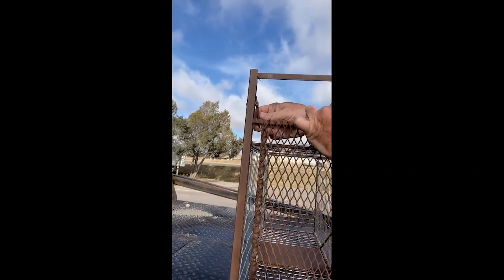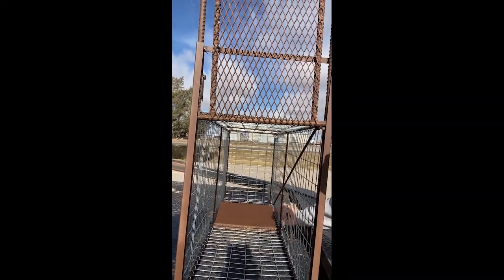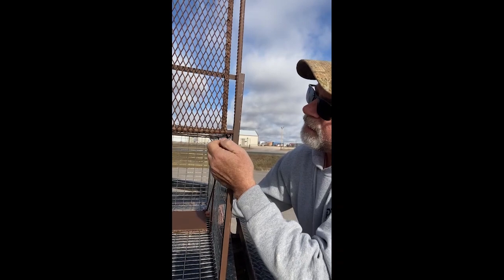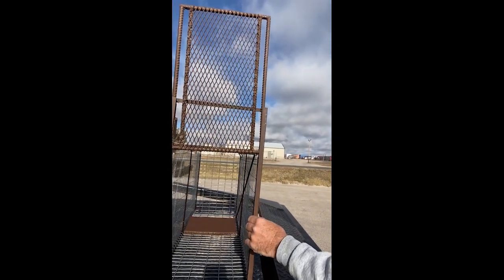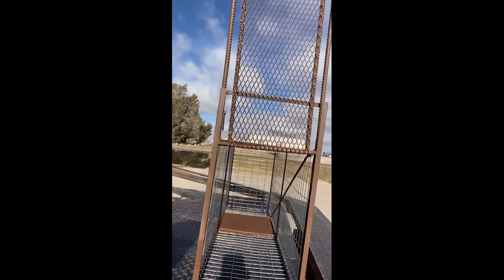You just set the door right on there, and when he steps on the pan — it didn't look like you used much pressure at all. I've got three pounds of tension on it, which is what I wanted. You can't really adjust it, but you probably could by bending an angle into this rod. Three pounds is where I want it — you don't want a lot of tension. The rails were a piece of three-quarter-inch square stock and I just cut one side off with a grinder and a cutting wheel.